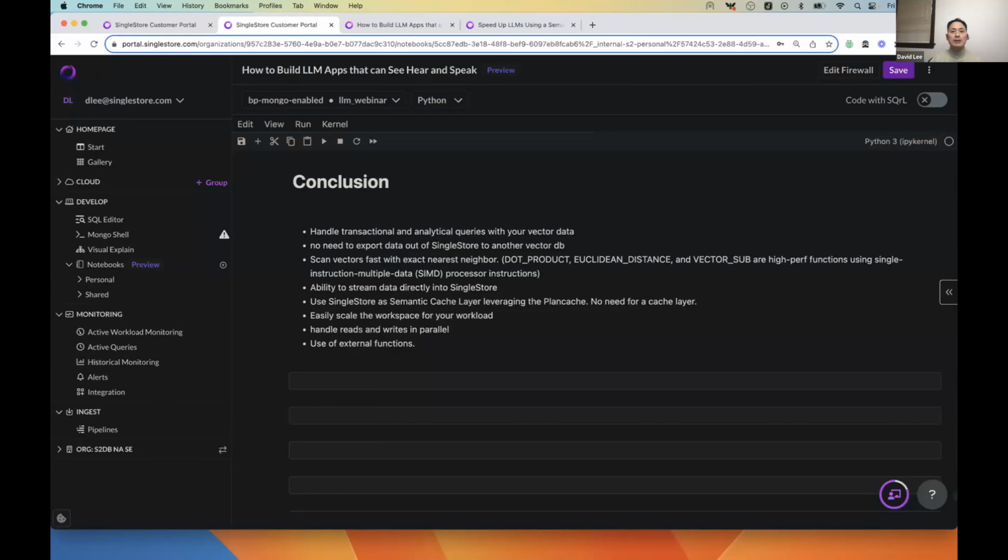Also, we really talked a lot about the semantic cache layer, which you could use right in SingleStore and leverage that plan cache for more responsiveness for your queries. And then there's also external functions in SingleStore that you could use with your own native code, whether it's Python or something else, and you can connect that, whether it's making embeddings and run functions directly on your data. So you don't necessarily have to write everything in SQL. You could have your Python functions run in something like a Lambda or in another environment and just run an external function on that.